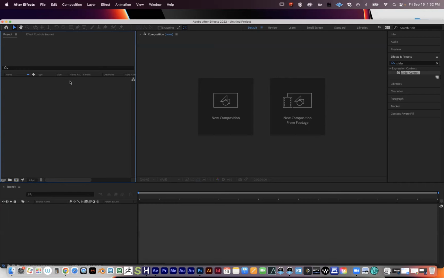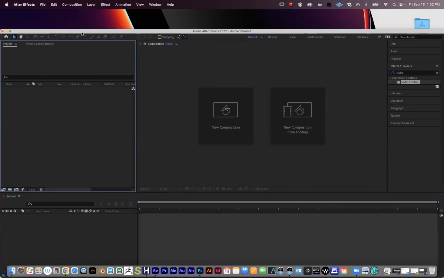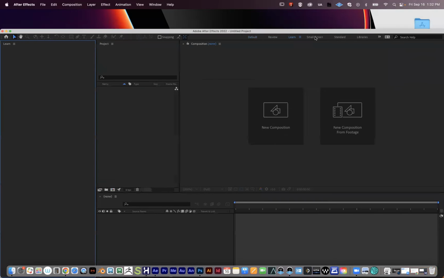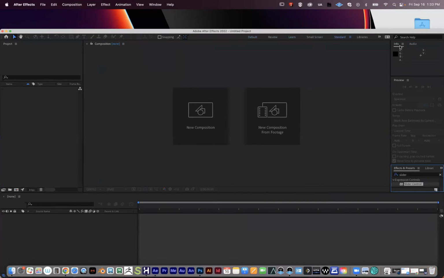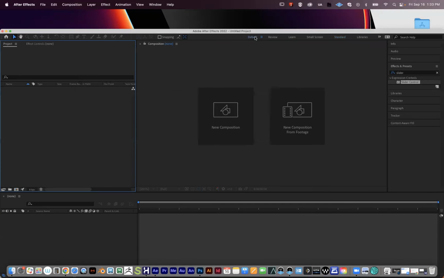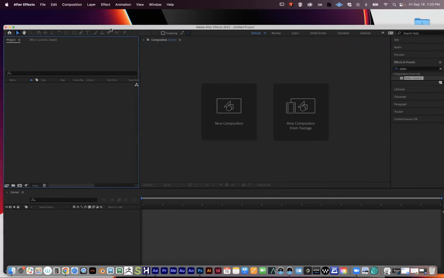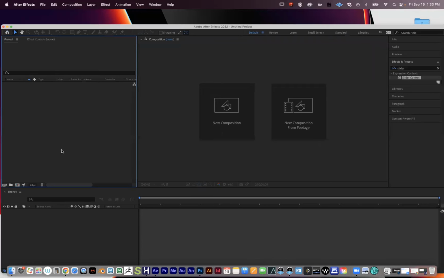So your interface should look something like this when you open up After Effects. Within all Adobe programs, you can customize the arrangement of your interface. So if yours looks different, there are these different presets for the layout right here. And if you click on these double arrows, there are more options, and you can even make your own custom interface arrangements in here. I just downloaded this 2022 After Effects, so my old presets are not in there right now, but I'm on default right now. And so right here, we have what's called the project folder.